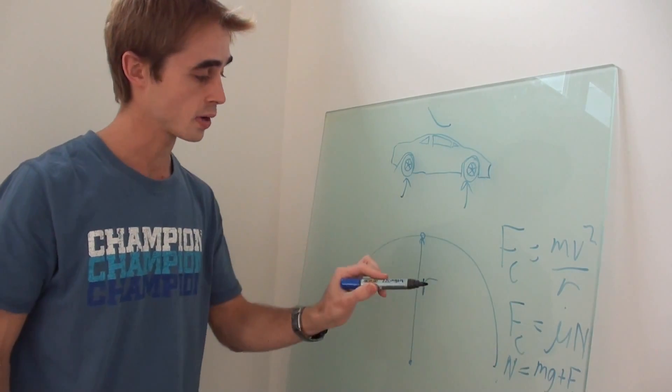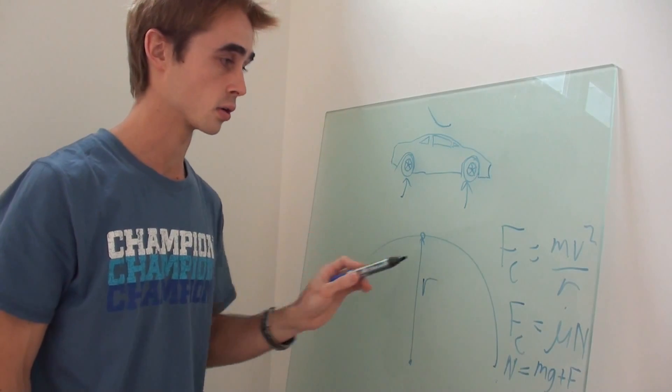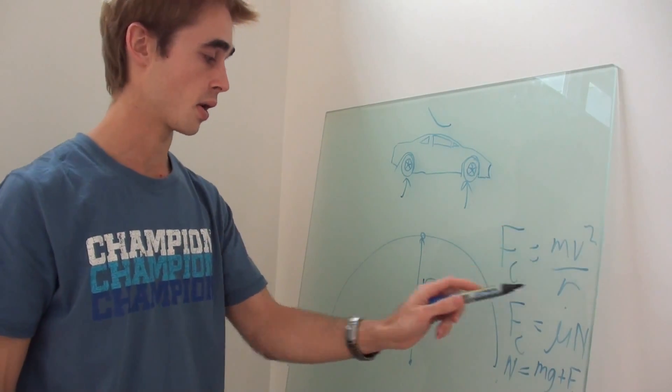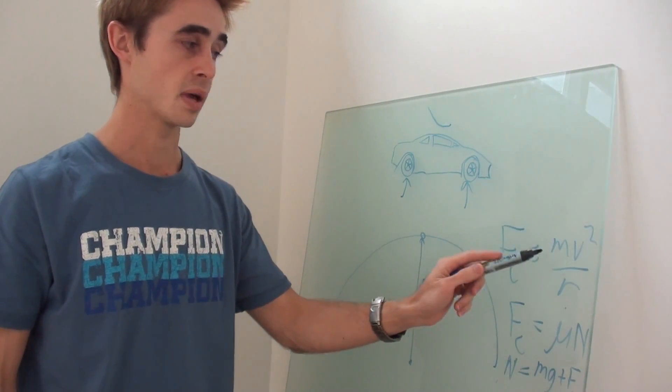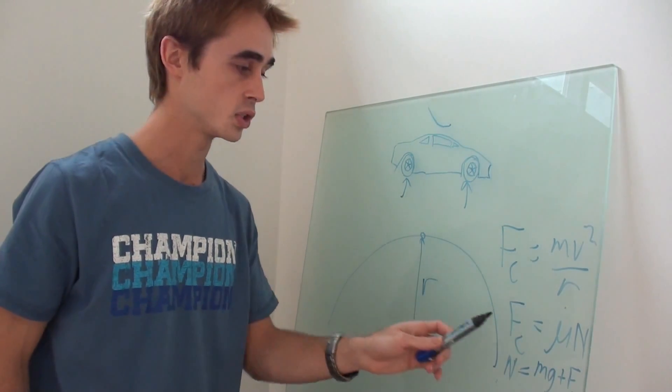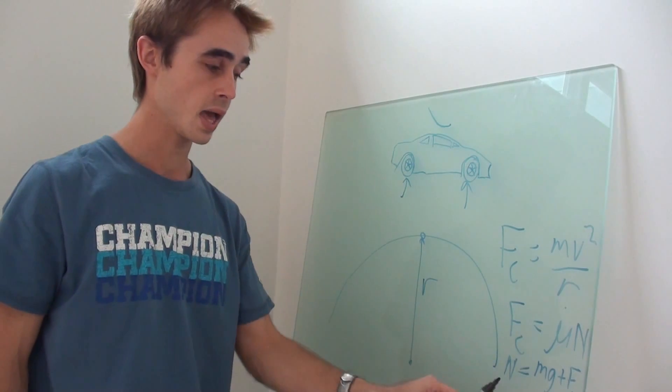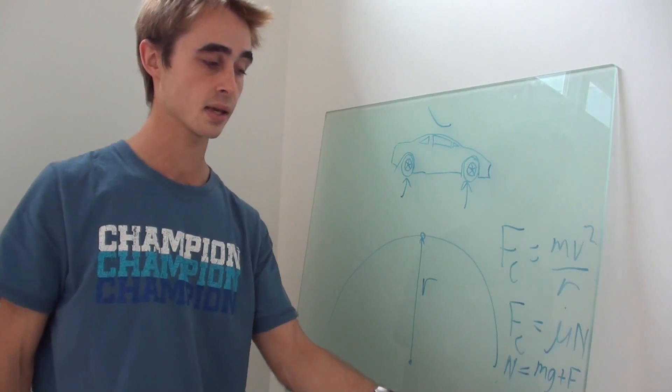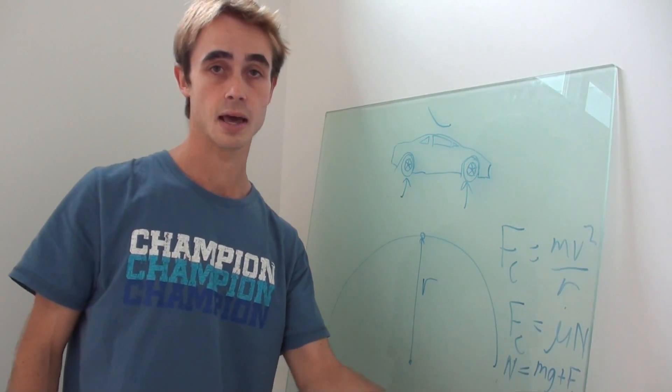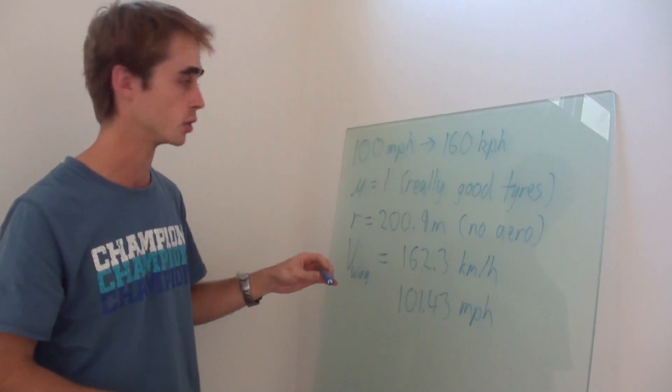Okay, so if we approximate the car as a point traveling around a circle, we can see that the force required to keep it in that circle is mv squared on r, where r is the radius of the circle, mass of the car, velocity of the car. This is also equivalent to the grip force of the tires, which is mu n, coefficient of friction times normal force on the tires. N, normal force, will equal the mass of the car times gravity plus the downforce. Okay, so the next phase of calculation is very boring, so I cut out the main details for you.